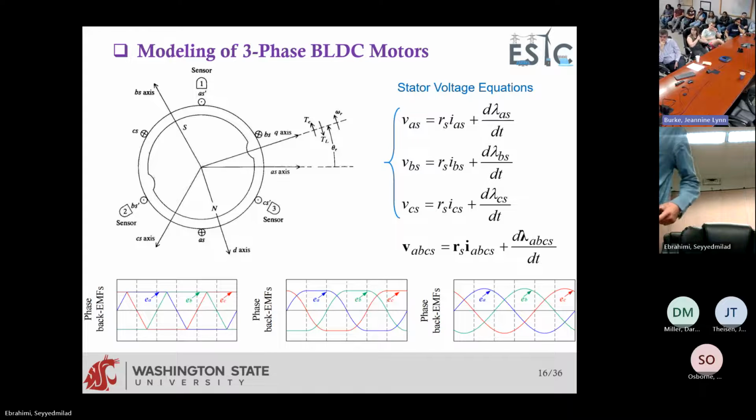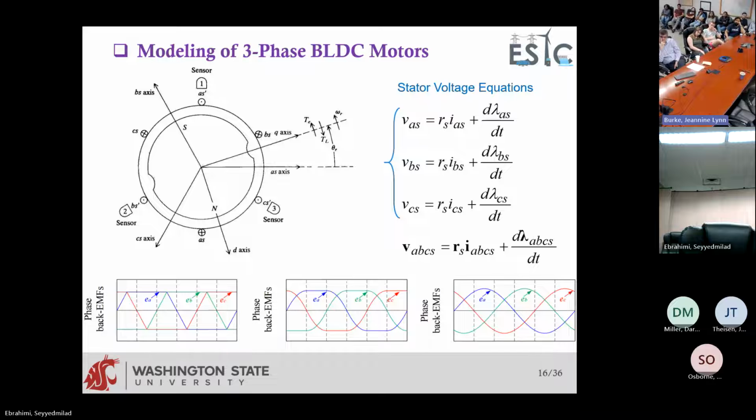So to model this, basically what you need to do is write the voltage and flux equations for the machine. The voltage equations for the windings are the resistive voltage drops on each winding. So we have 3 windings for the stator, AS, BS, and CS. So resistive voltage plus Faraday's law, the rate of change of flux, right? Same for BS, or in vector form like this.